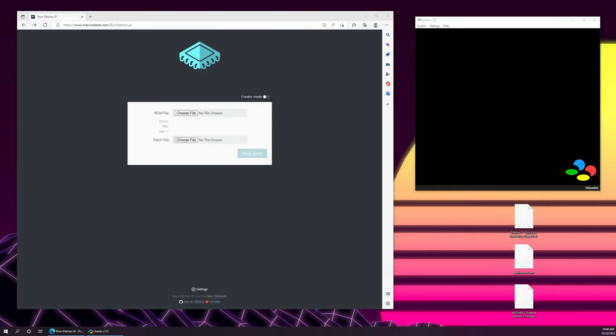In the interest of time, I went ahead and completed a few steps in advance, including copying our Mother 2 ROM off of the SD card to the desktop, our Earthbound ROM as well, which we're going to need to patch, and finally downloaded our Mother 2 patch file. This is the perfect edition. I got this from romhacking.net. You can get this from a variety of different sources. And I'm using version 1.5, which is the latest at the moment.